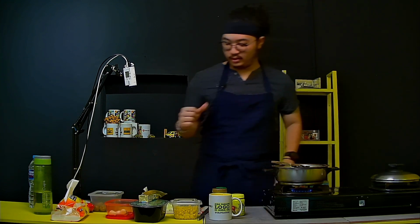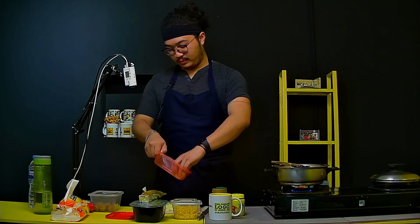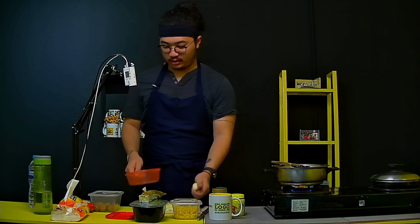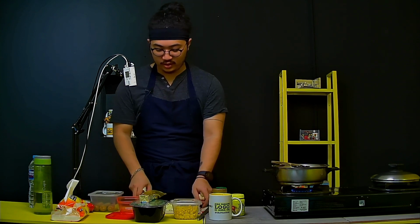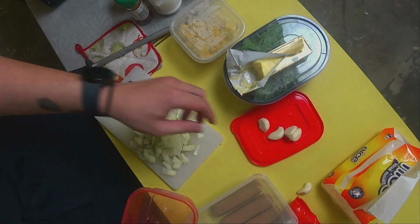While it's melting, you want to go in and roughly chop your garlic. Okay, so I'm gonna transfer these onions into this container right here. Garlic, you stay put over here, okay?